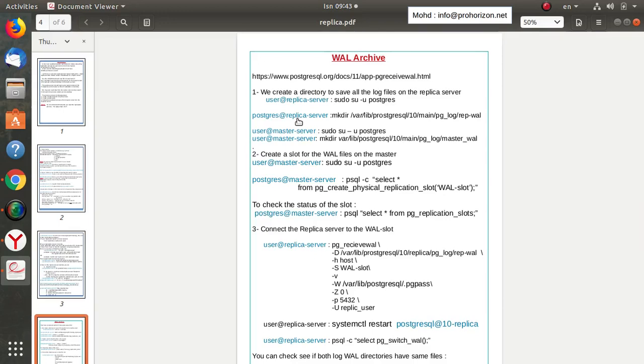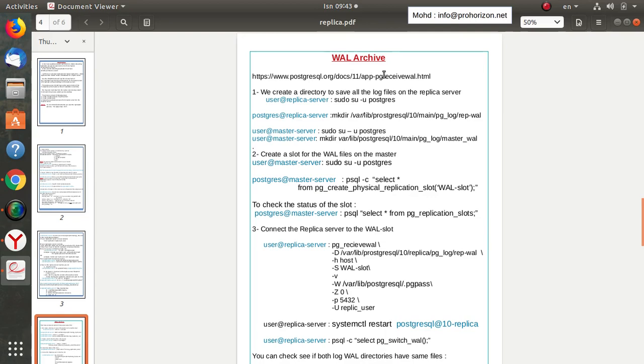Okay, and now we reach the final piece of the replication, which is streaming the WAL files, the write-ahead log files. As we have said, these WAL files represent the asynchronous transactions, the committed transactions that happen in the database on the master server. These log files have to be dealt with gracefully, moved, streamed from the master to the replica, otherwise they will fill up the master server. So the way to do that is by taking these steps.